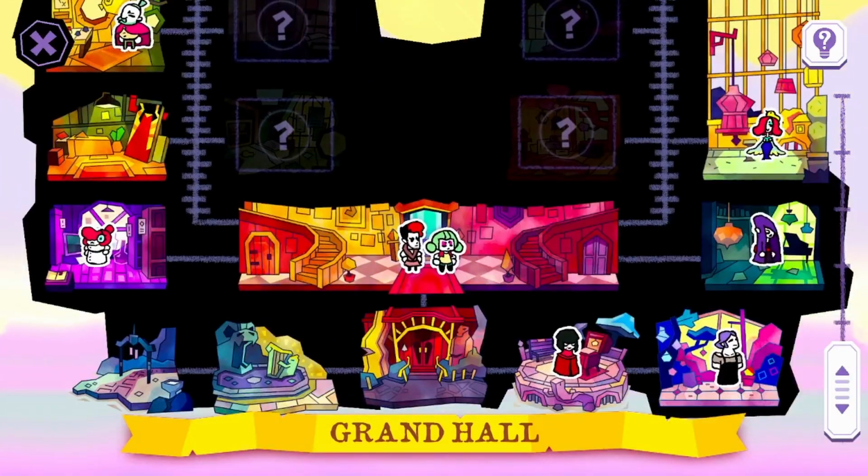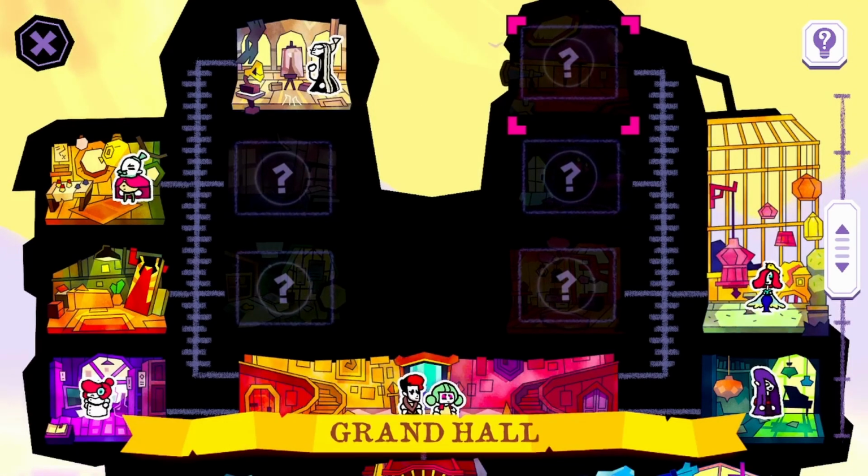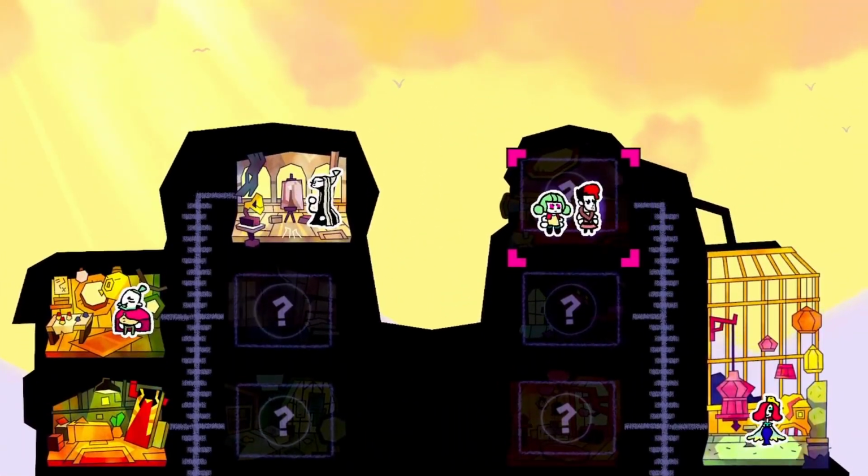So, I think we're gonna start here, work our way down, and then work our way back up. There is a room here, and I know that for a fact, because of multiple hints that were dropped last time. So, let's tackle it in an ordering manner, and we can get to it when we get to it.